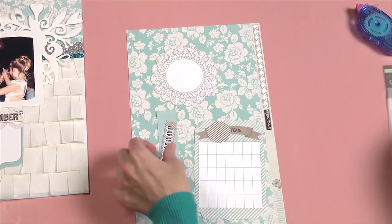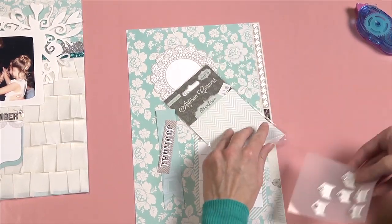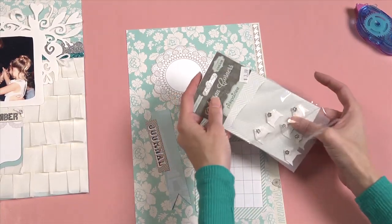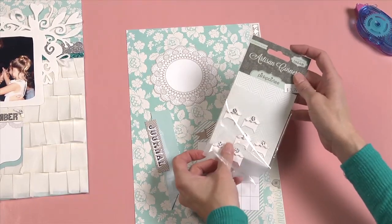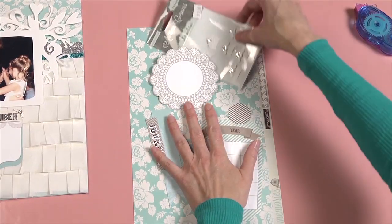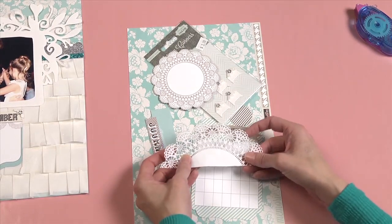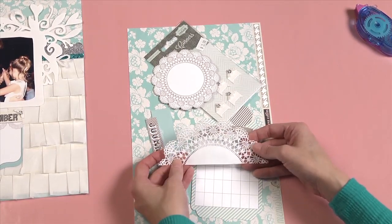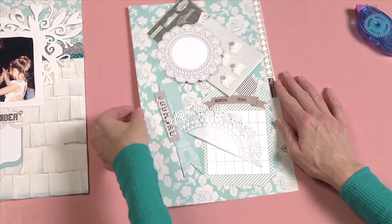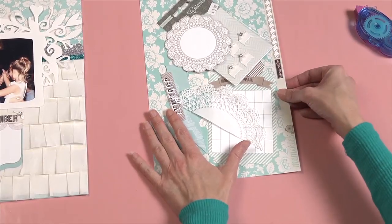So just to supplement that a bit, I'm going to go ahead and keep these corners with this too. A lot of times I keep something like this just with a generic stash of things that can go in a lot of layouts. But really, this is quite specific because it has more of an elegant look to it, so I don't use them all that much. I think it would be better to keep it with this group of items here, since they've got that style. And then I've also got this last remaining piece of a doily that's just sitting in my scrap room, and I'll add that in there too. So I guess what I would need to do left for this would be to find maybe a glitter background paper that's white or something like that. But I've got a little bit left of this to play with.